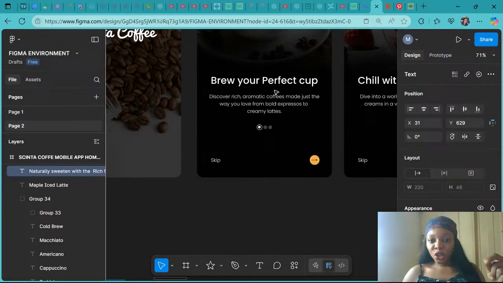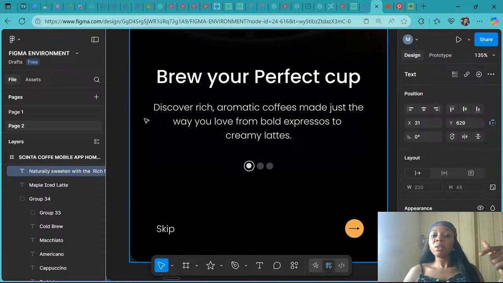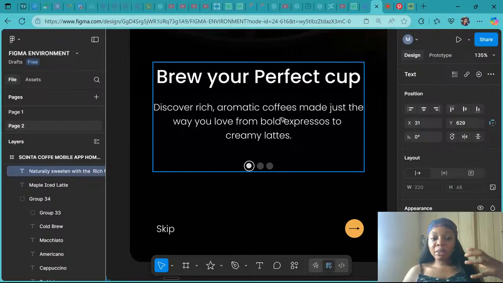You can see that there is hierarchy in place here. This is telling you that in terms of guiding the user's eyes, you want the users to see the title before reading the content. So that's basically what we have going on in that other place.